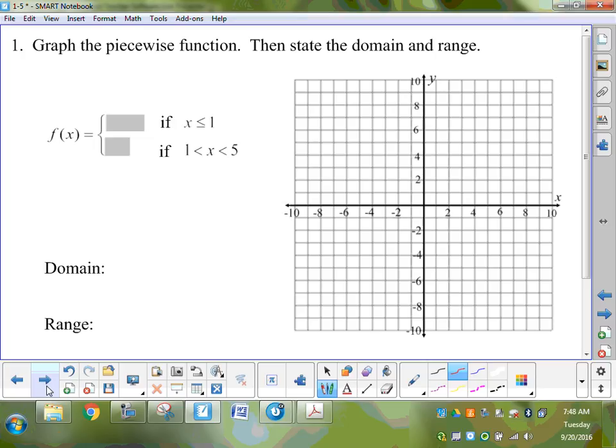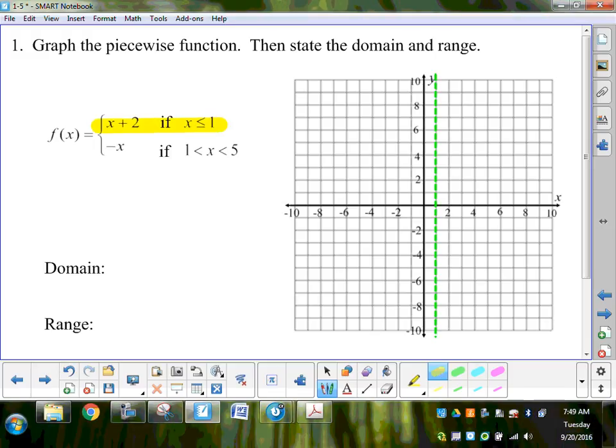Next one up, we're going to graph this, state its domain and range. Now, here's our first piece. Now, there's a transition that occurs. Where is my transition going to occur? Sarah L., what do you say? So I'm going to go through, and on my axis, I'm going to give a very faint dash, because it's not part of the graph, and when you're done with it, you're going to get rid of it. Very faint dash there. Now I'm going to go through, and we have two pieces. I'll highlight them so we know the difference, and we can talk about them clearly.